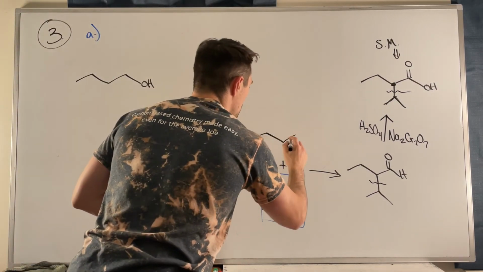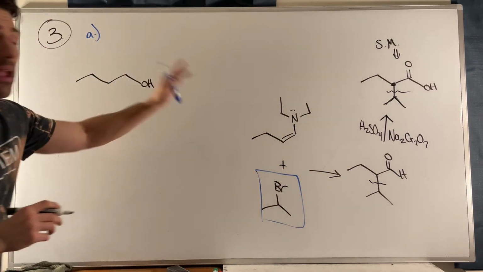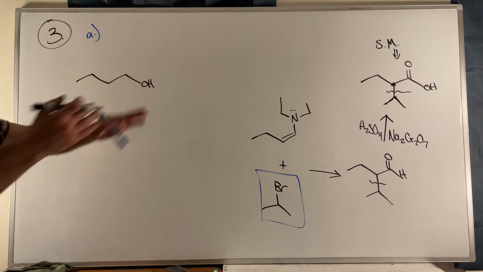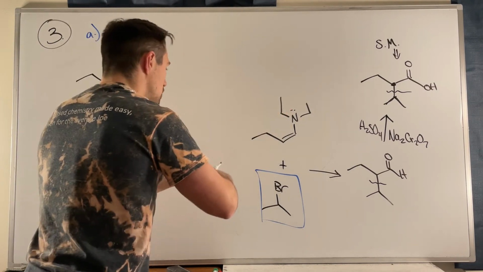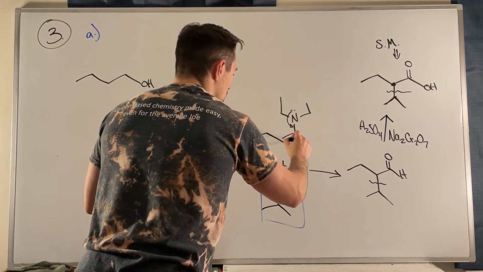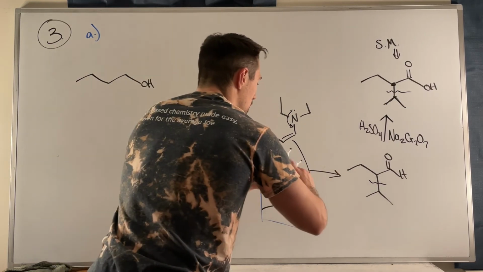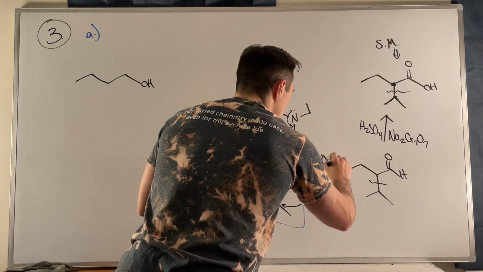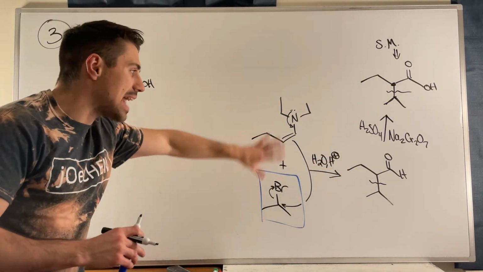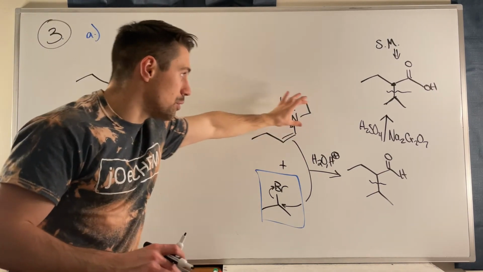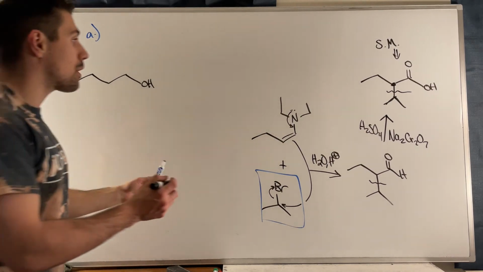I'm bringing this up so many times because it is such a popular thing to include on tests. I just made up my nitrogen source. You'll see me show where it comes from after the fact. And because we're showing this SN2 happening, I don't have to draw the arrows, but I'm doing that just for clarity. You'd want to put H2O and H plus over this arrow so that someone would know that once this attack happens, this is going to unravel the enamine and give back the original carbonyl it came from, okay?